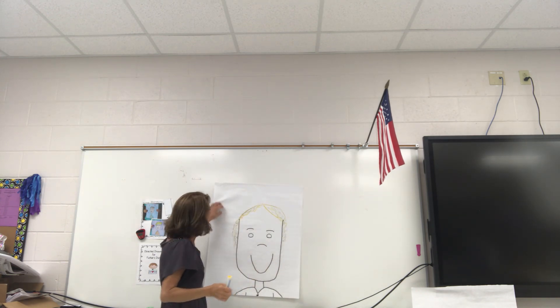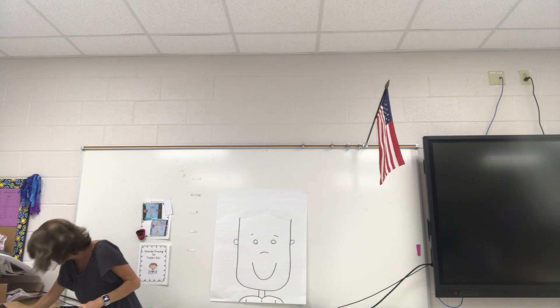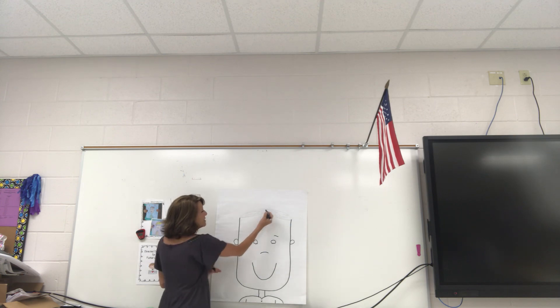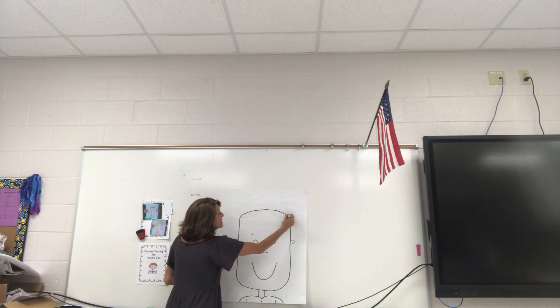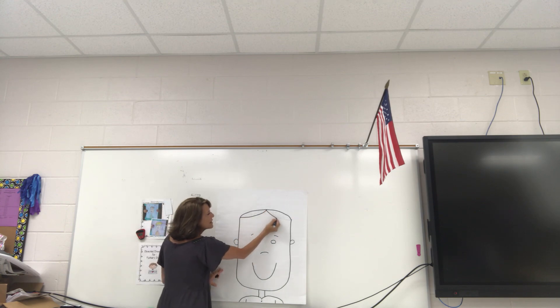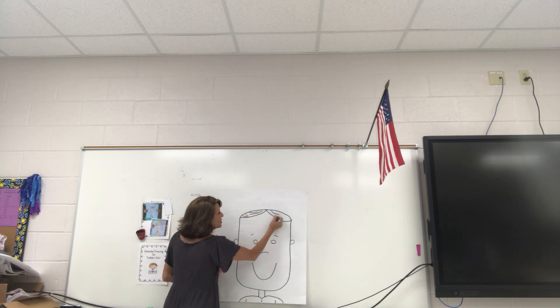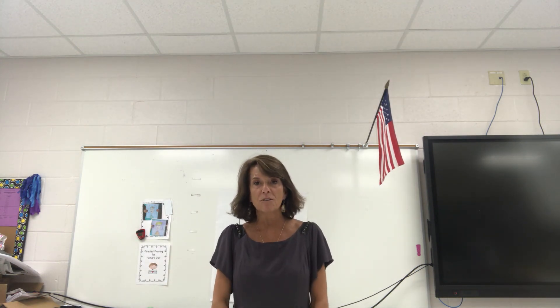And then lastly we've got one more dad who has his hair parted in the middle too. I had a brown marker but I seem to have misplaced it, so let's go back to black hair. He has his hair parted in the middle. All I do is go from here to here with my line, and his hair is short, so I just do that and then that. And if you just add in lines like this, it kind of gives texture to their hair. So here are some great examples of things you can do for Dad for Father's Day.